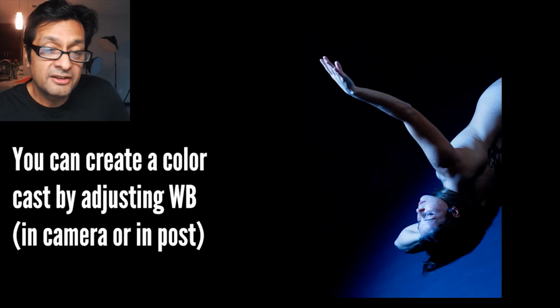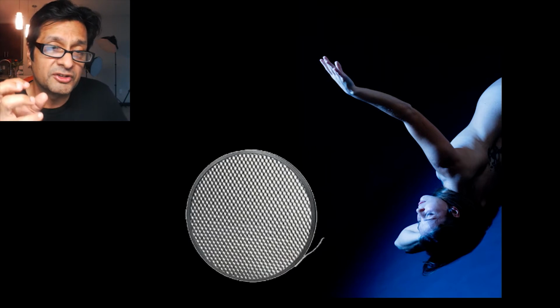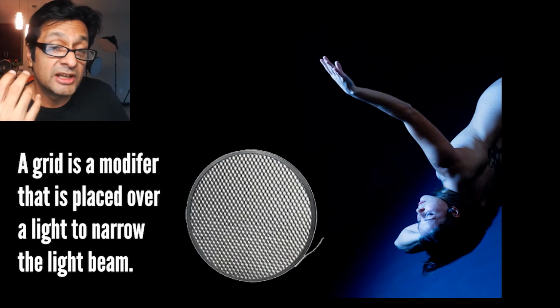And in this shot, there's no gel used at all. What the model's lying down on is a black seamless. The seamless is rolled out all the way onto the floor and she's lying on the floor. You can't see the backside of the seamless because the light is pretty focused. I'm pretty sure I'm using a grid here to focus that light onto the model. I've got a blue cast here, and the black surface actually looks kind of blue. Just goes to show you, you don't always need a gel. I'm going to show you some more examples of that.